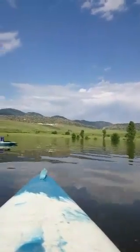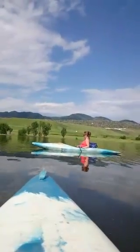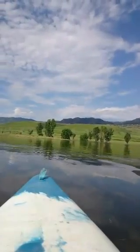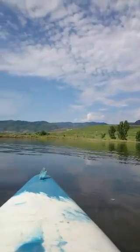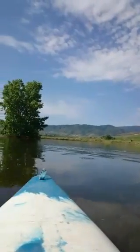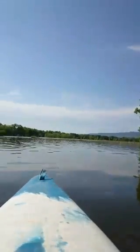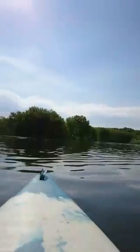Just love sharing our view with you guys. We get to come out here and do this a lot. So it'd be nice for you guys to get to come with us. This is our little way of doing that. Wish we could rent a party boat and bring you all, but this way's easier. You don't gotta get wet.